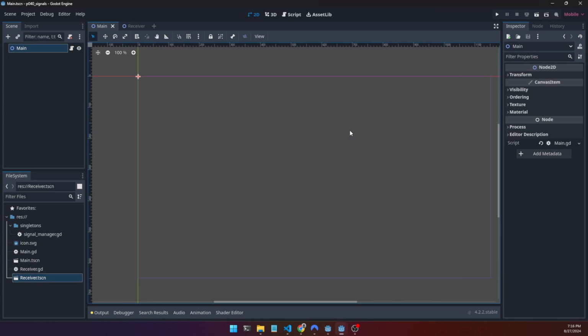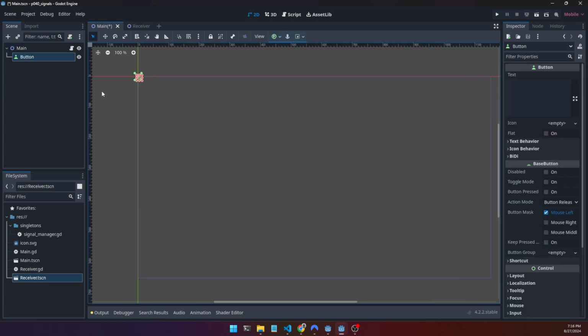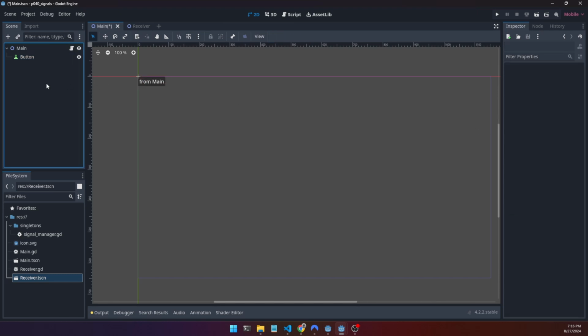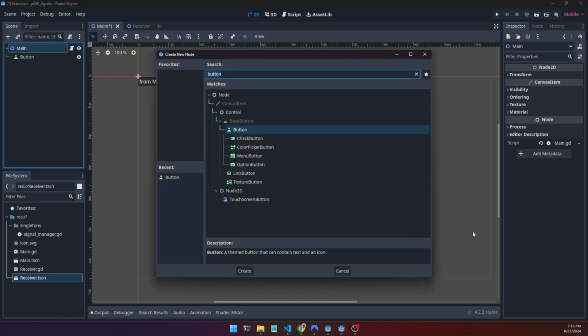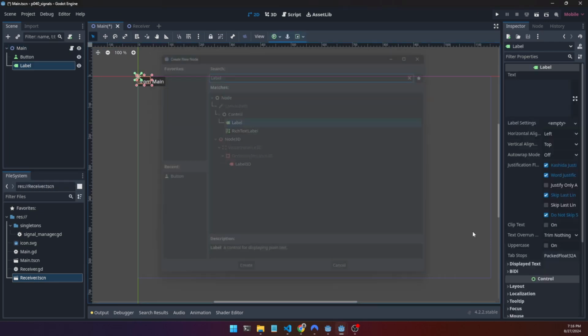Then what we want to do is have a button and a label, so that when we press the button it will send a signal to the receiver. Let's call this button from main. Then let's add labels.